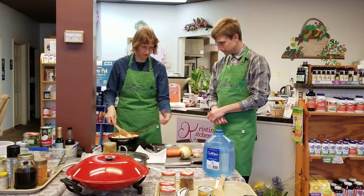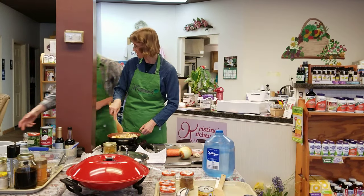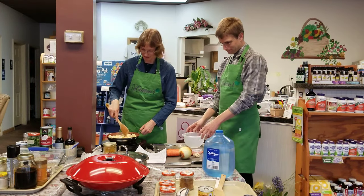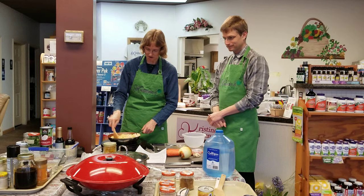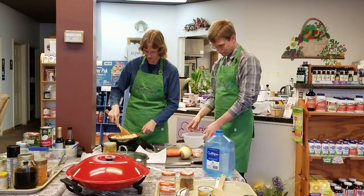And where did we put that little bowl that was here? It's on the other side. Do you want to rinse it out and bring it back? I rinsed it out already. Oh, you did? Wow. I'm a step ahead of you for once. That's my sink. Usually in the kitchen you have a kitchen sink with you, but here we don't. So while this cooks, and it's going to take about 5 minutes, we're going to start chopping vegetables for our unfried rice.